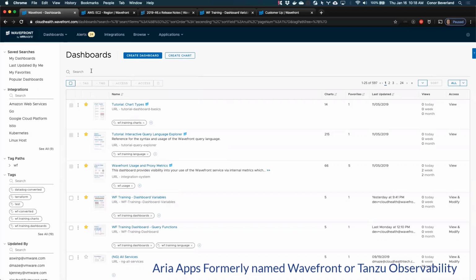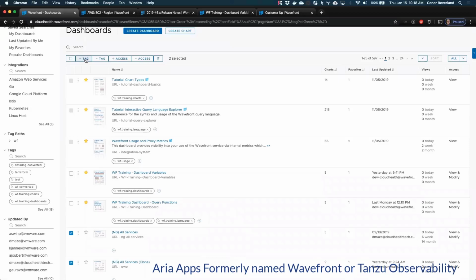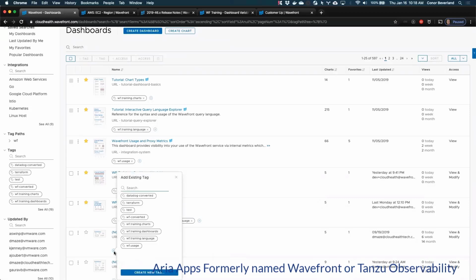Adding tags to things is very simple. I'll find, for instance, a dashboard here. I can either select multiple and add tags, or indeed remove tags, or on an individual dashboard, I can click the little plus icon. If you provide a tag name that has no dot characters in it, it will become a tag and it will just appear in this list of tags, which is searchable, and you can click any of these to filter down to that list.